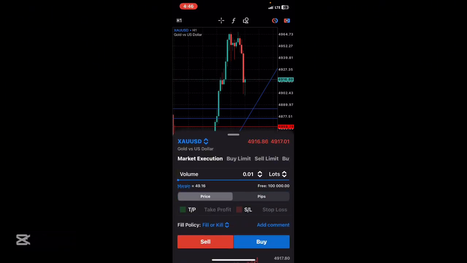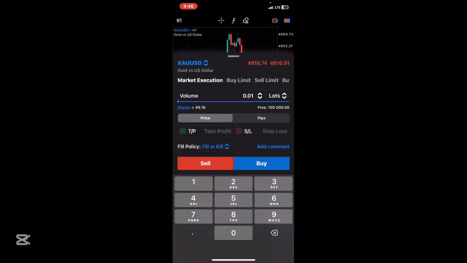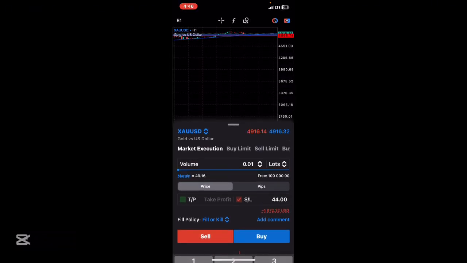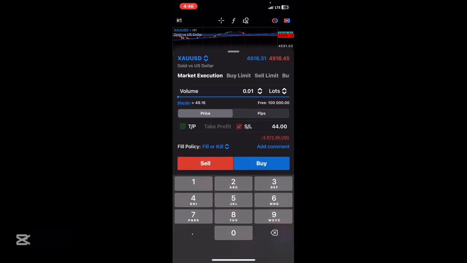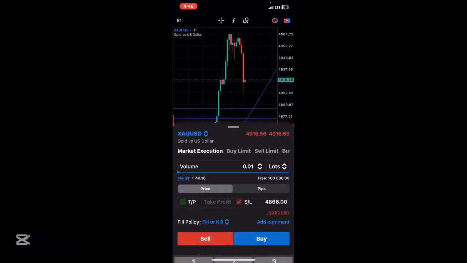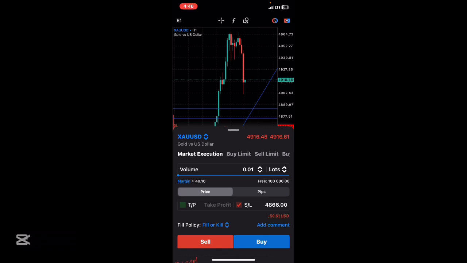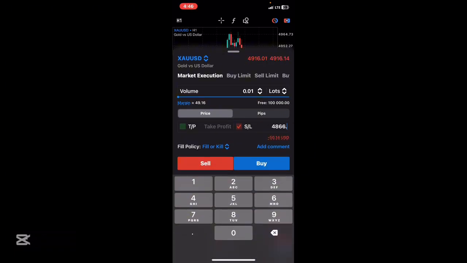Then I add the stop loss, 4866.74. That is my stop loss, and then I'm entering gold directly.